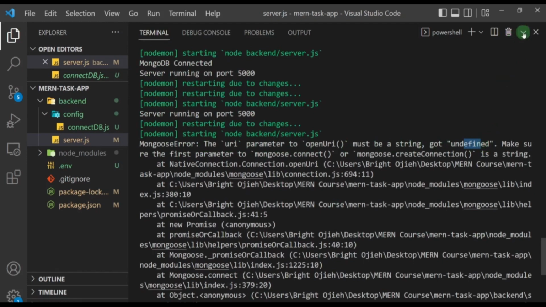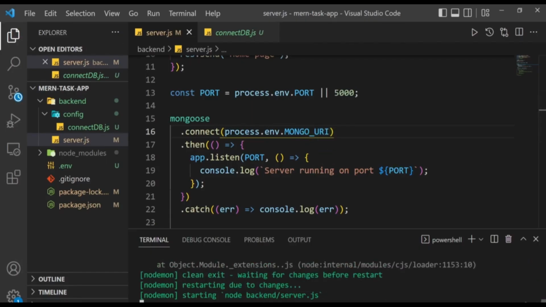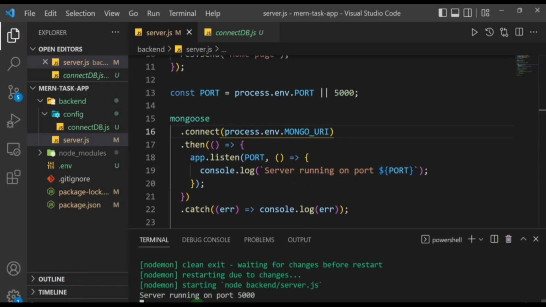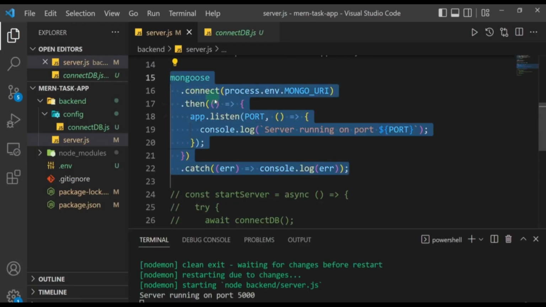So I just wanted to show you that before you can make the connection, fire up the server, and listen for any changes on the server, it has to connect first. All right, if we go ahead and undo this, so Ctrl Z and then save, then it should fire up, and then we'll get server running on port 5000. Great. So this is the second way we can connect to MongoDB, and I honestly prefer this way because your code is just in one place.